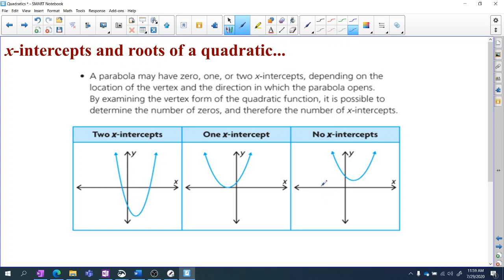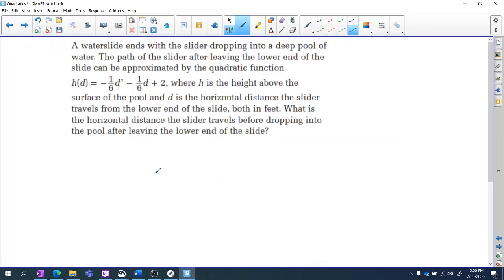Now, a quadratic that has no solutions doesn't become an issue when you're doing them by factoring. Now, it doesn't mean if it doesn't factor, it's not necessarily this. But if it doesn't factor, it could be this. It could still be these ones, but it could also be this one, which we'll see a little bit later in the next sections.